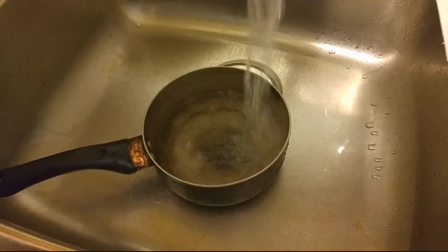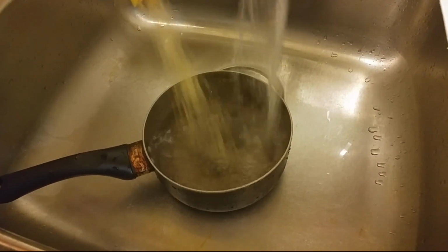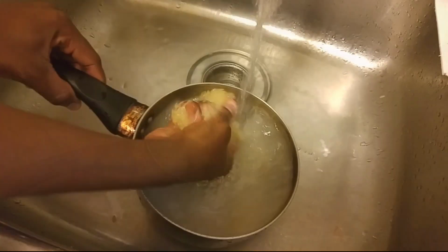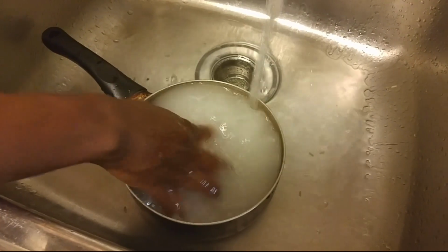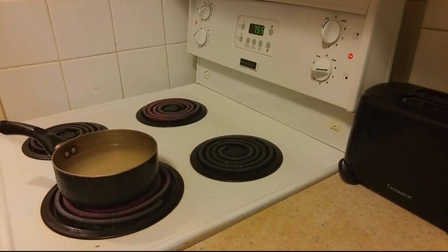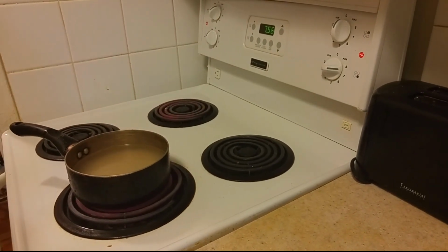Alright, so I'm just going to go ahead and wash a small pot of rice. Once I'm done washing, I'm just going to bring this over to my stove. Alright, so once you're done, you can grab that on your stove.